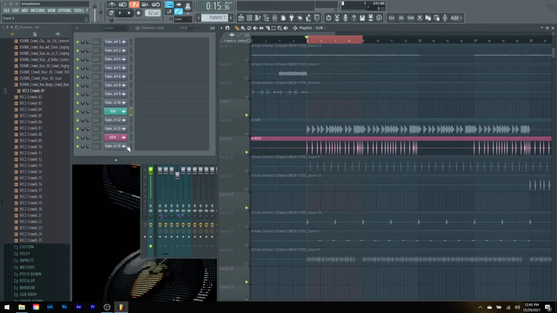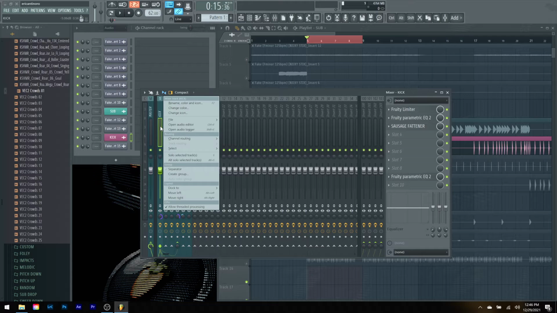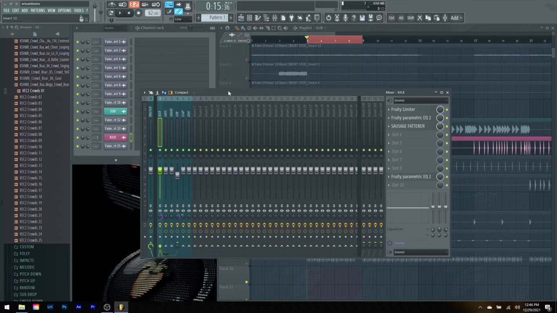Okay, so the kick, I'm just going to add it to my kick track to see what it does. So here we go. So it's routed to that one. Let's see. Okay, so it distorts it a little.